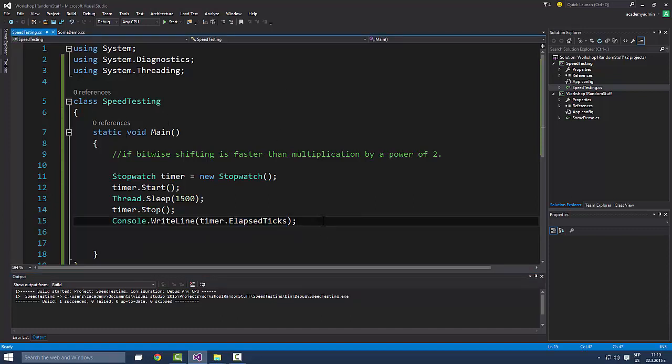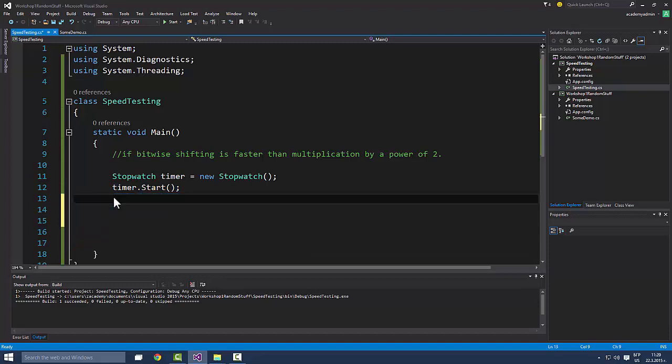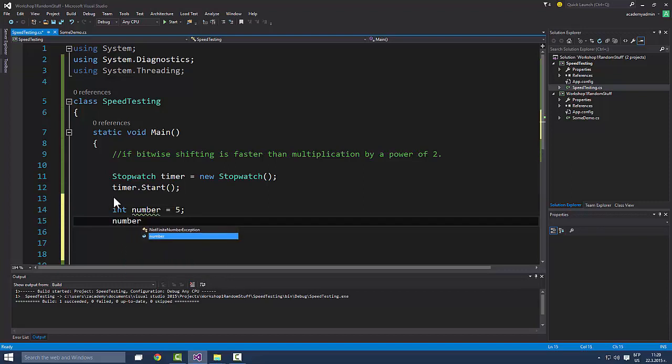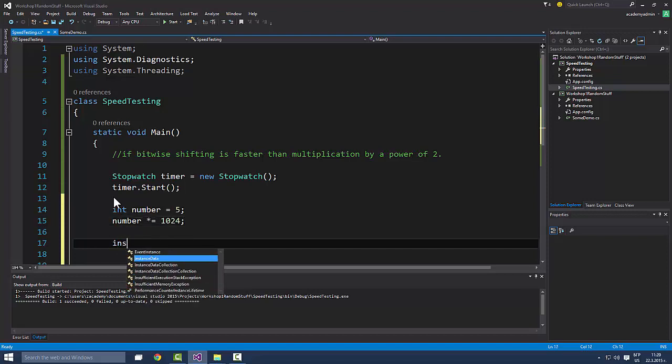Okay, let's do this then. I will need to start my timer, and let's get a number. Let's say 5, and I would like to multiply this by, sorry, not by 2, let's do 1024, just so that it's a little bit bigger number. Then I want a second number.